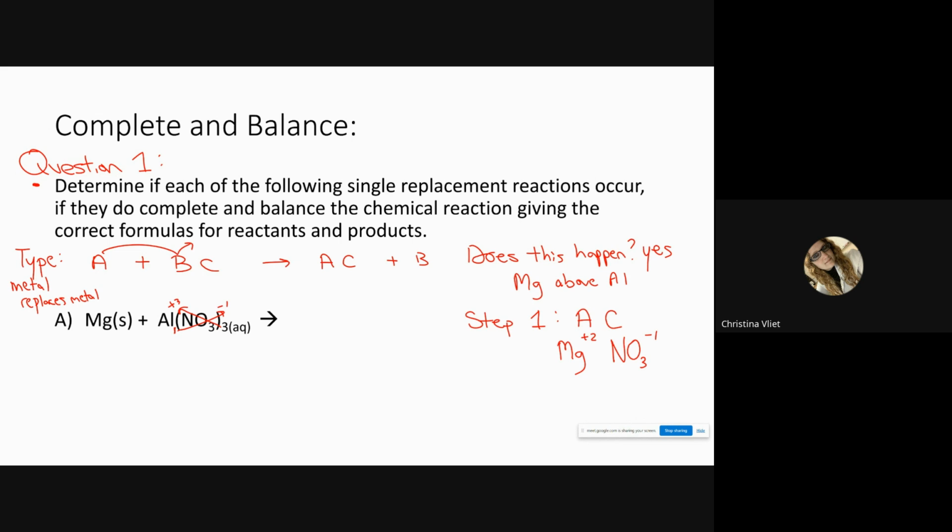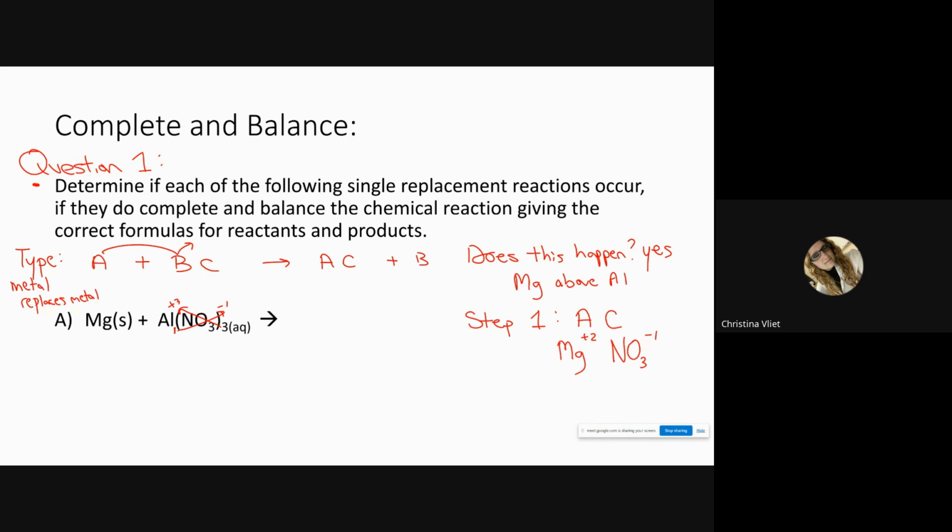The charge of a polyatomic ion never changes. Nitrate is always -1. If you don't want to do the reverse crisscross strategy to get the charges, then you're just going to have to rememorize the polyatomic ions, the same 12 that I gave you before, because those are the ones we're going to use. But I highly suggest using the strategy here to come up with what the charges are.